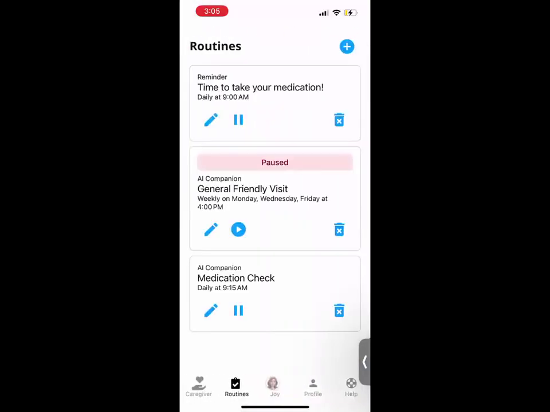Save. And now what you have put in place is a text reminder that again can be read aloud that says time to take your medication at 9 a.m. That gives the individual time to take their medication. And now Joy comes in at 9:15 and simply asks, did you take your medication? They can answer yes or no. So that just helps you keep track of some of those things a little bit better.